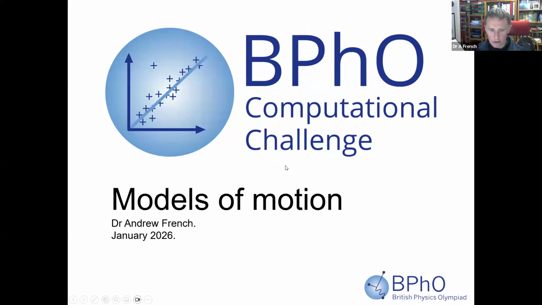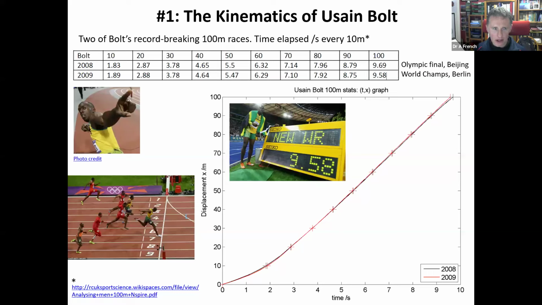Models of motion. So we're going to start off with this man, Usain Bolt, who as of 2026 is still the world's officially fastest man. I think this is the 2012 Olympics. I think he's defeating everybody, running an amazing time for a sort of cold London rather than a sort of hot country. And he ran only about a tenth per second quicker in Berlin. You can see the different colour of track there, which still stands at the amazing 9.58 seconds.